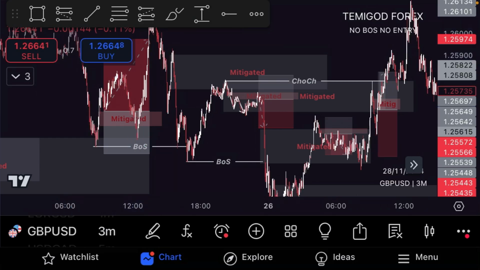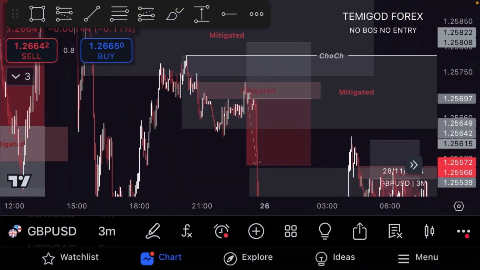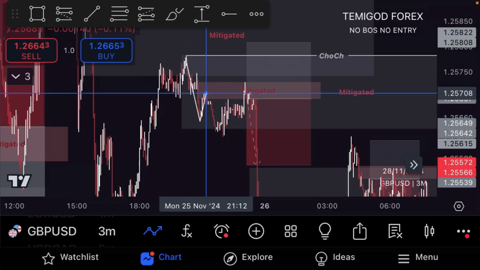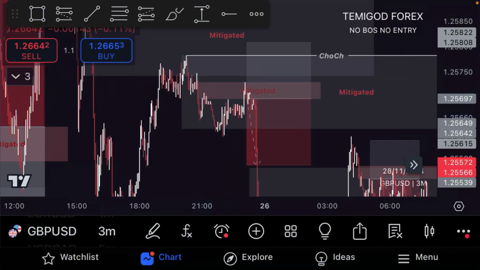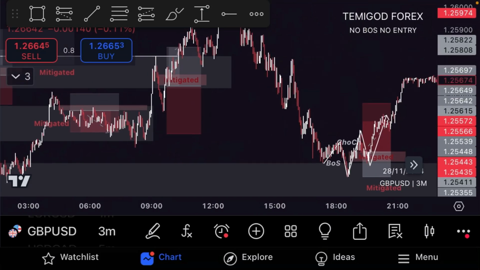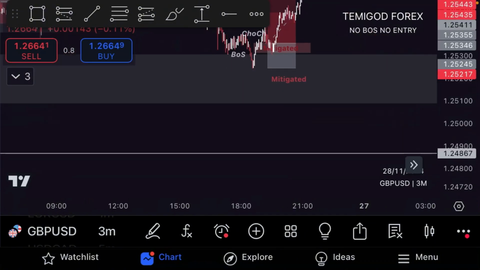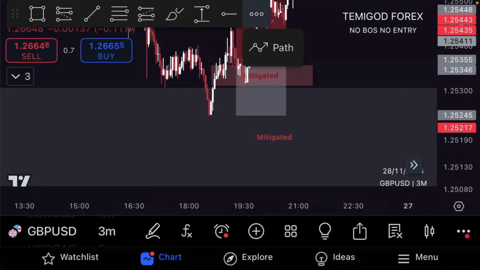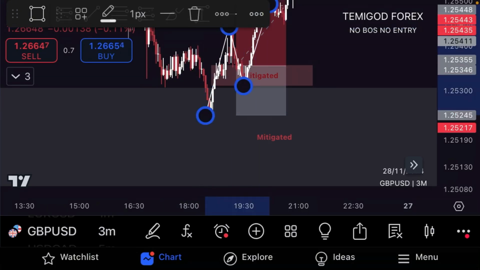Okay, now let me explain it for you better. Now if we're going to use the idea of the flip pattern in this area, we're going to be having this zone here, this reversal, and coming down. And we also had the smart money as well. Okay, and the same thing happened in this area. This area was just a flip pattern. This missed out, but it was just a flip pattern as well. And if we're going to be looking at flip pattern in this area as well, we're going to see that everything worked well for the flip pattern, but not everything went well for the smart money concept.